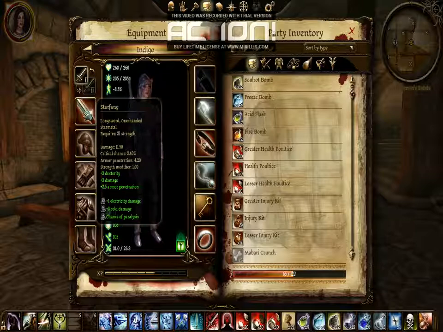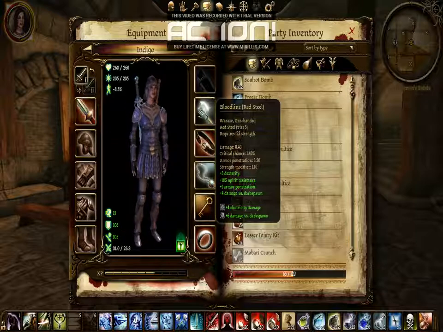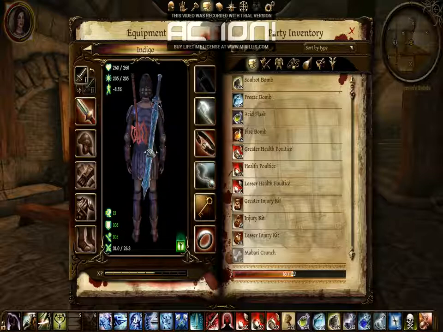And I have the Starfang, which is an awesome sword. And I have this one that I think... No, where did I get it? I still don't remember where I got that. But I think it's really good. I didn't like having an axe because how do you backstab with that? But I don't know. It works.